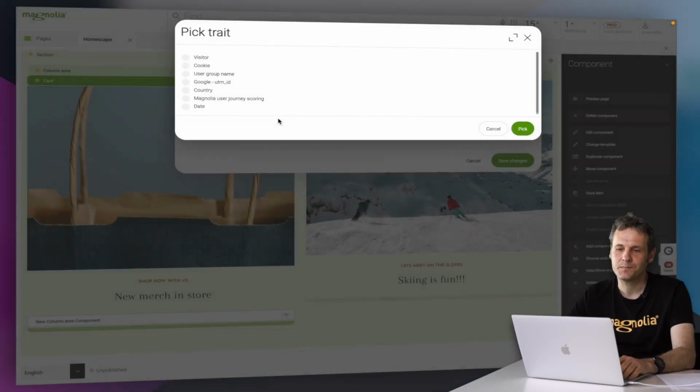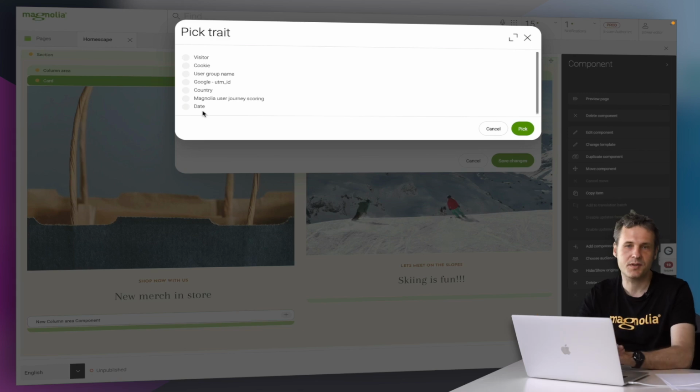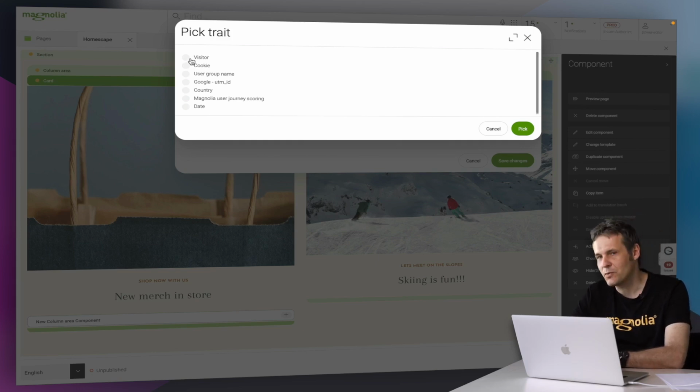What we have here are just our out-of-the-box standard traits that are delivered with Magnolia. You can just use visitor status. So is it a brand new user, a returning user, is that user maybe even logged in? Maybe if a certain cookie is available, then we can use this as a signal.